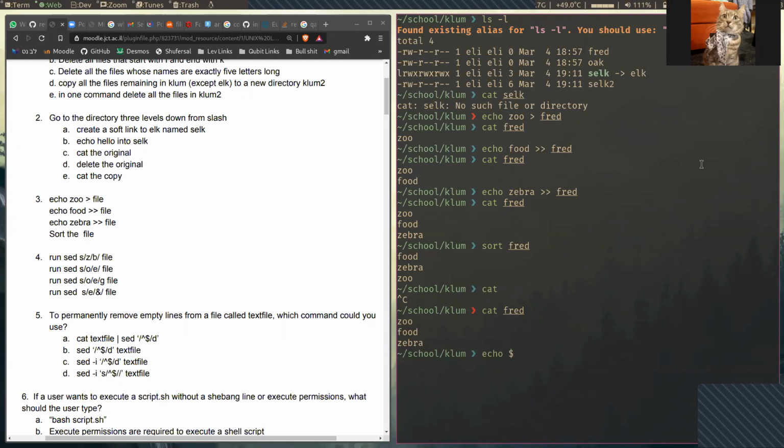Echo, and then do I want to open a subshell? No. What am I sorting? Fred. I don't know how to do this. No, just use the arrows. Do sort Fred, like you did before. Forget echo. And now arrow it into. Now, the safest way is into some random file, and then that random file into Fred. We can just override it now. But try writing it to Fred. Let's see what happens. It might work.